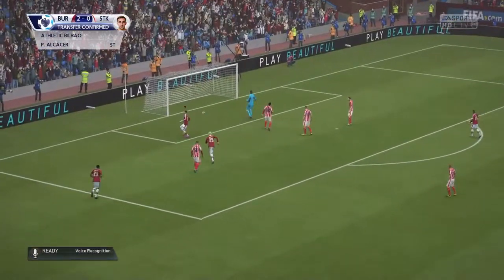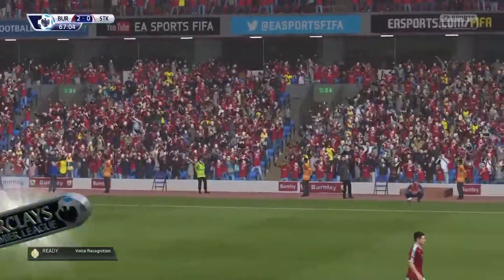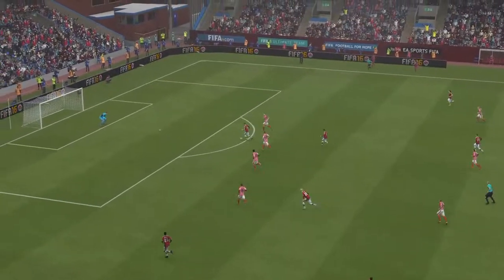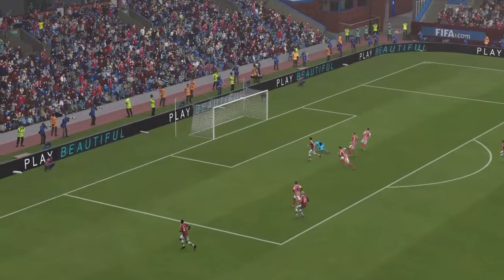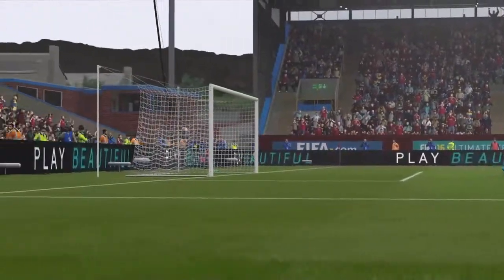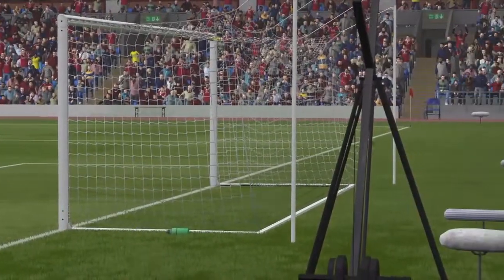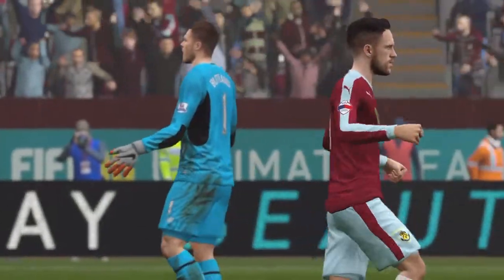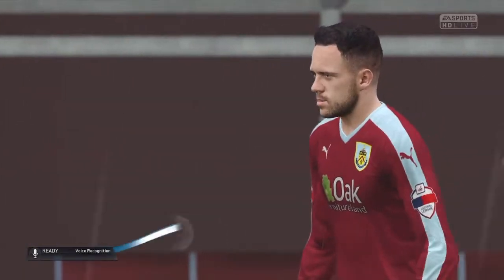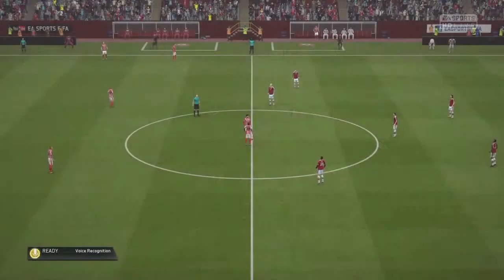And he scored! Fantastic goal by Danny Ings. And Turf Moor comes alive. Stoke have had chances since the first goal to really get themselves back in it. They've missed all their chances, and then Burnley get the opportunity to counter-attack. And the ball through to Danny Ings, who doesn't need a second opportunity to tuck these away. It's as if he's never been away from Turf Moor. And the return of the prodigal son has just made it 2.